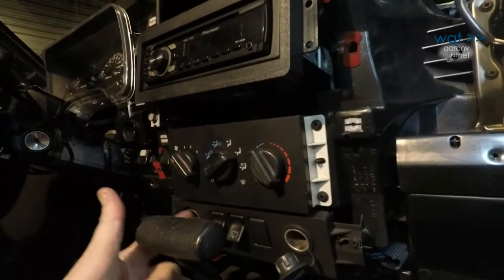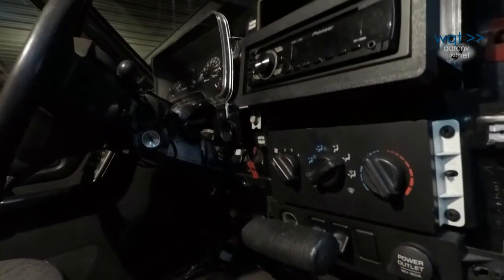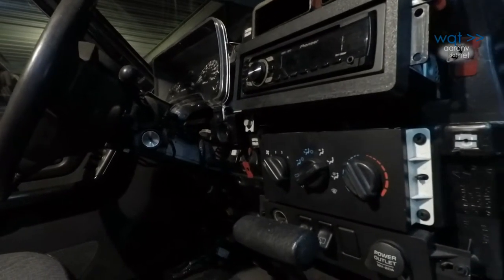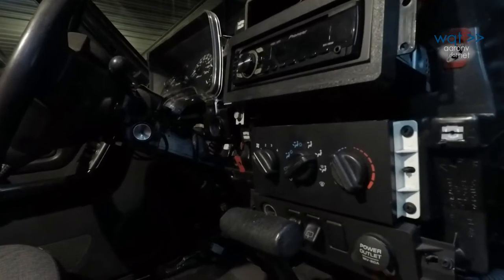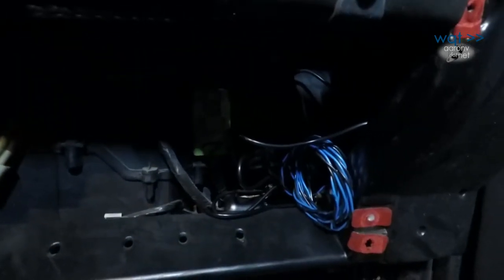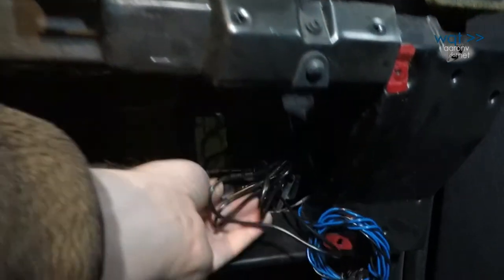The cigarette lighter is only on with the ignition, but this so-called power outlet here is on all the time right now. So that gives me two sources of power. I could, if I wanted to, always have the dash cam running off of power here, although I probably won't. I'm afraid it's going to draw too much idle current. But anyway, I can come back into this panel and get power supplies and then put subfuses on them to deal with the extra wiring that's going to be required down in here. And I'm probably going to take the dash cam power supply wiring out of this lighter socket and just put it in a project box so that I can wire it directly.